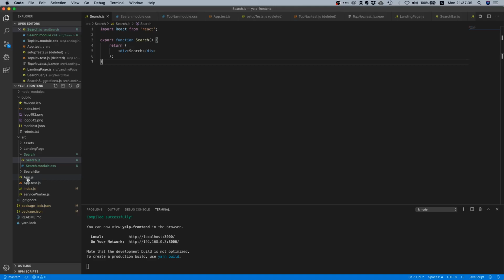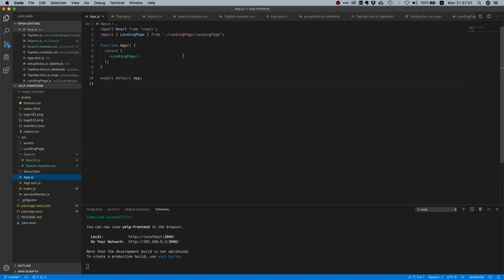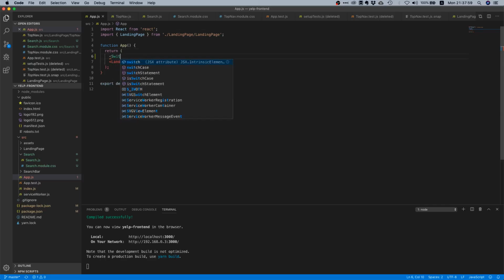So right now in our App component, we're always displaying this landing page. But what we actually want is for our landing page to be displayed when we are at slash, and our Search component to be displayed when we are at slash search. The way this works in React Router, we'll use something called a Switch.